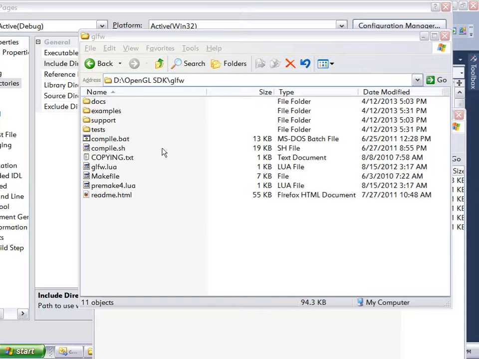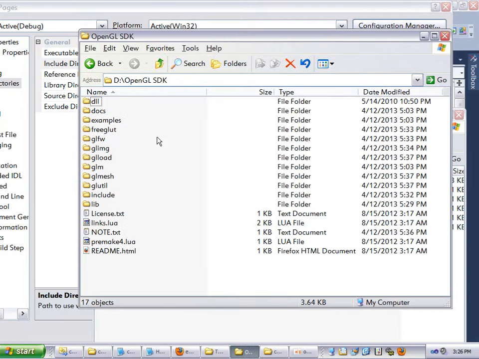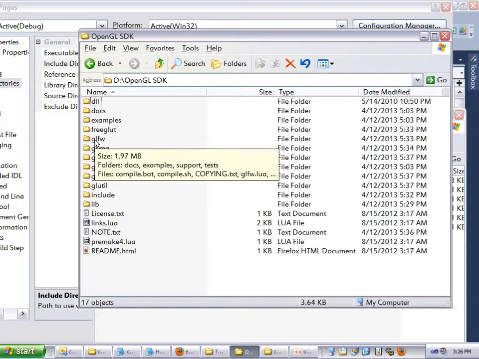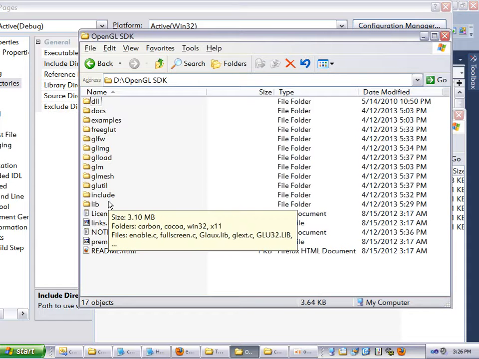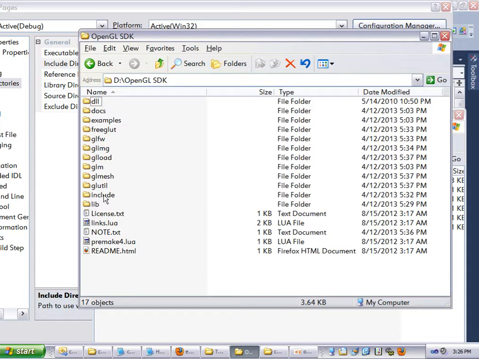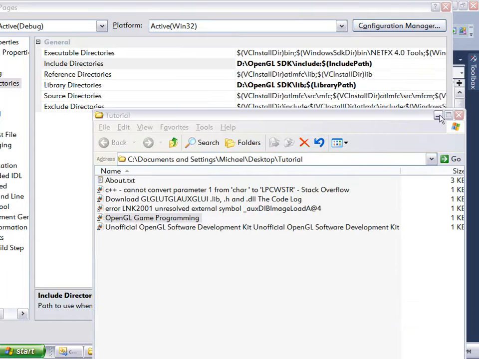Okay, so there'll be an include and a GL folder. But you'll have it for probably 90% of these. You'll have to add the paths to each and every one of them. Or if you do it like I did, just throw it all in the include folder and it's all there and you don't have to deal with it. But that means you have to add the code a little bit at the top of the include stuff. That makes sense. Now I understand why that was there. So that's what goes in here, your include directories.